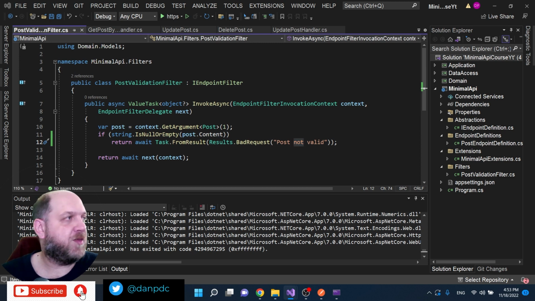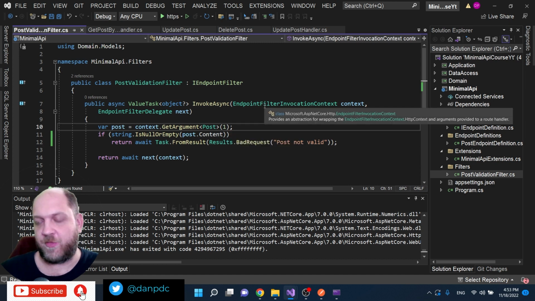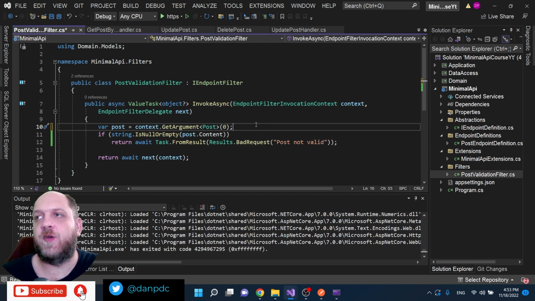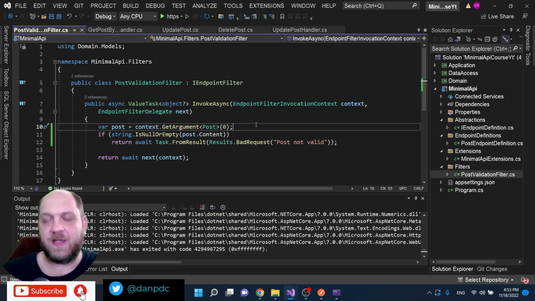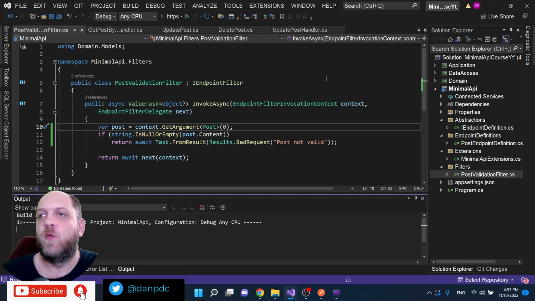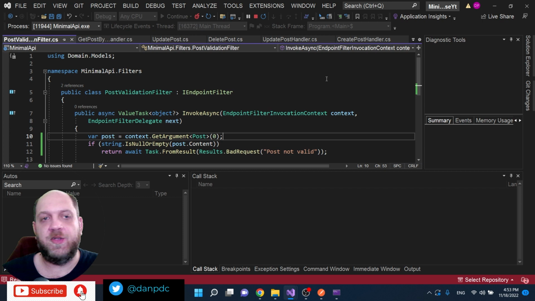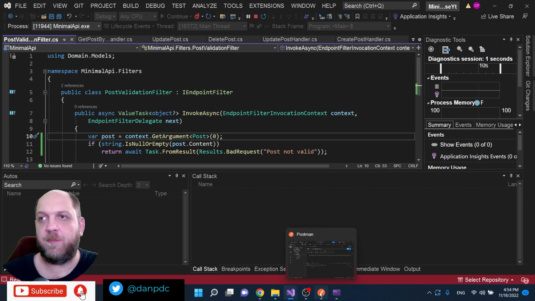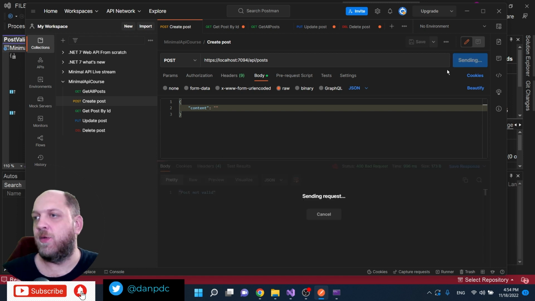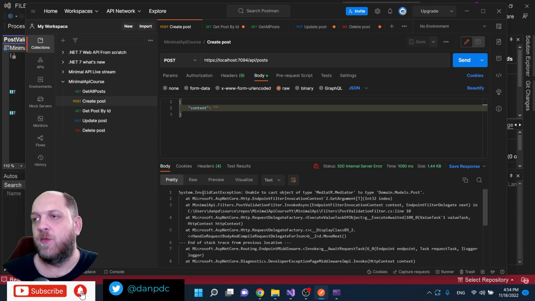So we have proved that the validation works in this case. Now, before we wrap up, there is one other thing that I would like to show you, because one thing that I can reproduce very easily is a scenario where we get exceptions, because surely in your minimal API, you will also get exceptions. That happens. Now, if I change this argument from 1 to 0, I know that the first argument is the IMediator and it is not the post. I would expect that when I run this application and try to create a new post, I would receive an exception. And as it happens when exceptions are thrown, that's really not beautiful at all. So let's do this and wait for the request. And indeed, we see this invalid cast exception because we wanted to cast the mediator to a post, and of course, that was not possible. So we got an exception.